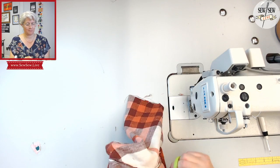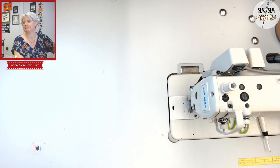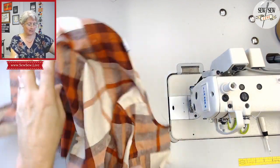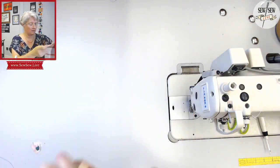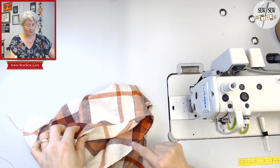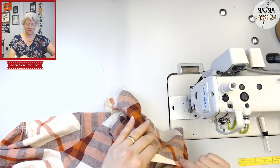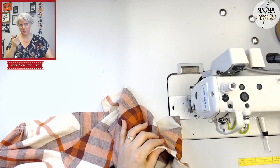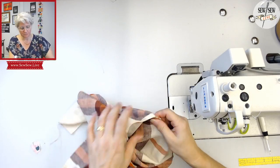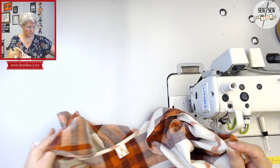I know I'm cutting this down pretty low. You don't have to. It's just because of those thicknesses. That's all. All right. So you still have this gathering stitch, and we're still going to sew on the sleeve side. I'm still going to start at the bottom. You're just doing the exact same seam again. And you want to enclose those raw edges.